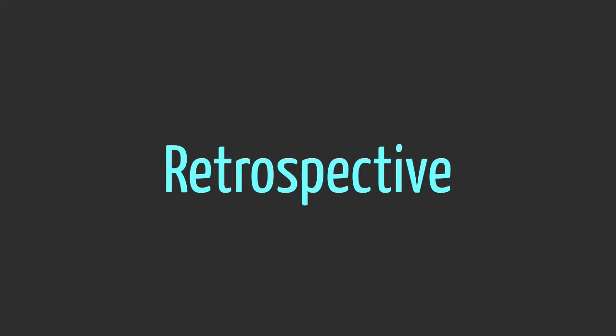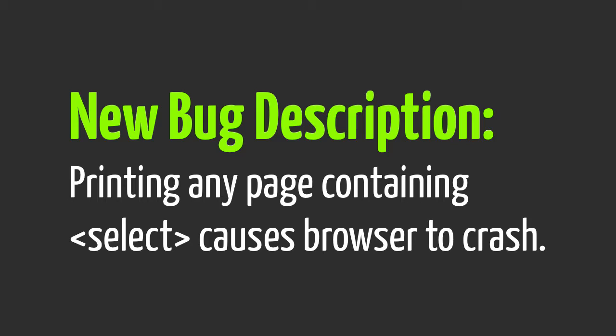What a great ending to a mystery. John was able to pinpoint the cause of the bug by simplifying the test case. John updates the description of the issue to simply: printing any page containing a select tag causes browser to crash. This saved the Netscape engineers lots of time, not only in pointing them to exactly what they needed to know to make the fix, but also in helping them triage and prioritize their slew of bugs.